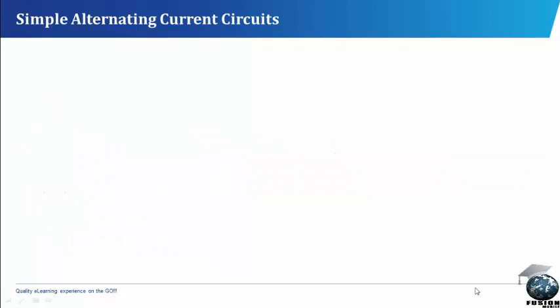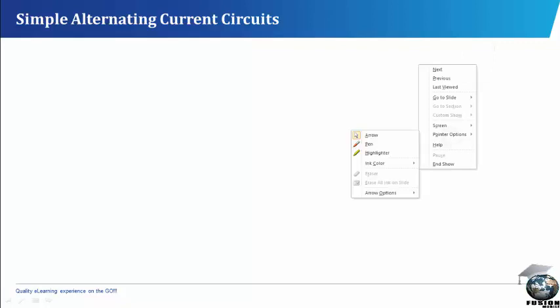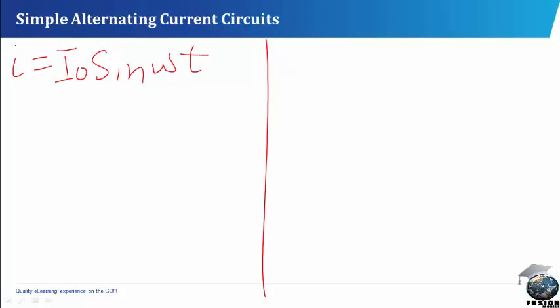Now mathematically we can say that the current in AC is divided into instantaneous, peak. We also talk about root mean square current, but instantaneous current, listen very well, instantaneous current I is given as I naught sine omega t, where I is the instantaneous current, that's this, while I naught is the peak current.